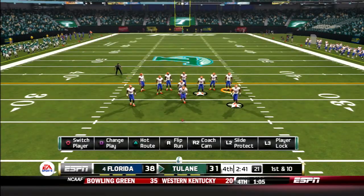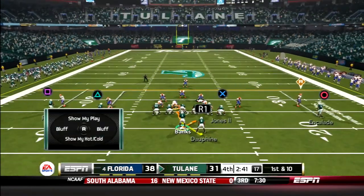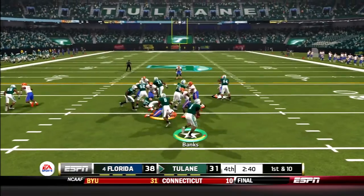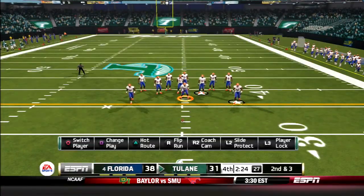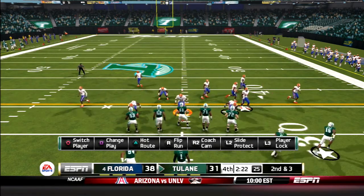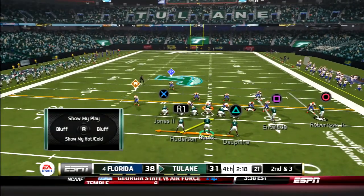The defense was able to stop this offense short on fourth down last time. Let's see what they do this opportunity. Hey, Brad, remember the last time this offense came out of the field? Of course, they went for it on fourth down. Second down, and they're going to need about 3 yards to pick up the first down. Just over 2 minutes in the game.